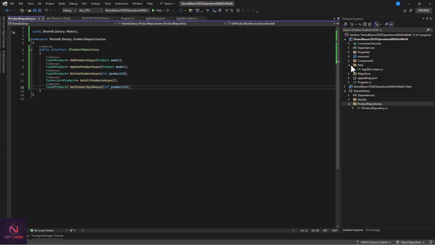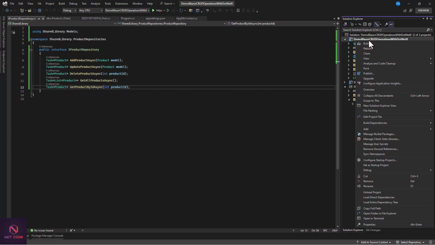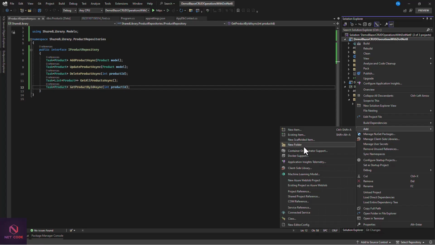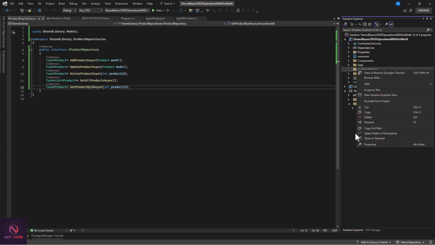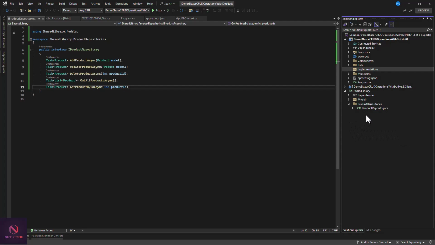Let's create a new folder here, and let's name this Implementations. And now with these implementations, that's going to be there. You see, when I talk about this, we have the interface and we have its implementation class. So we are having a general interface and going to have a separate what? Implementation. So this is going to be for the server.